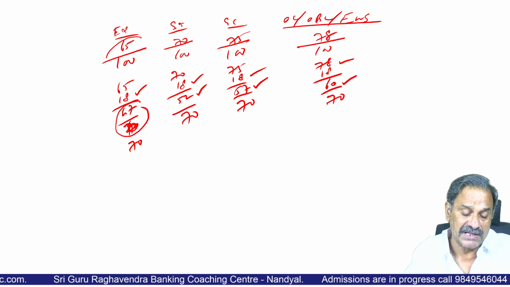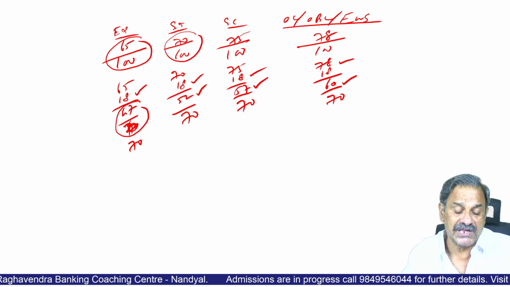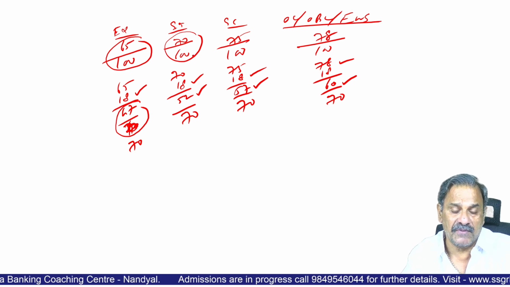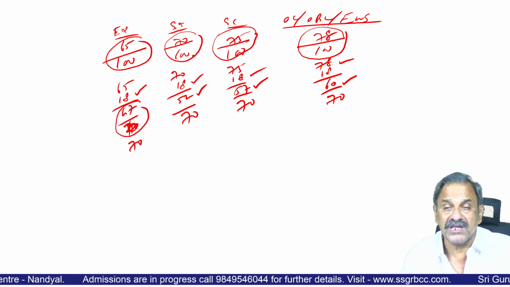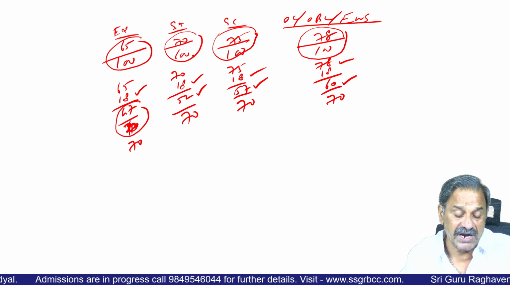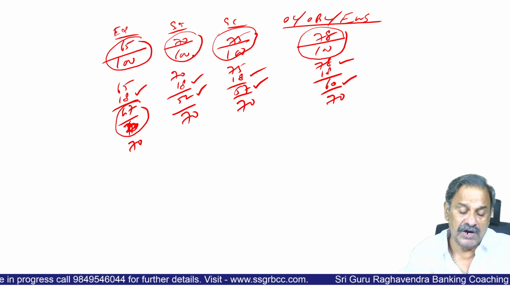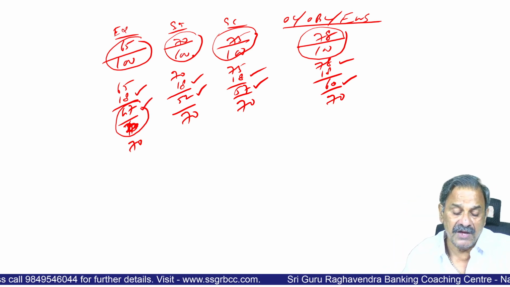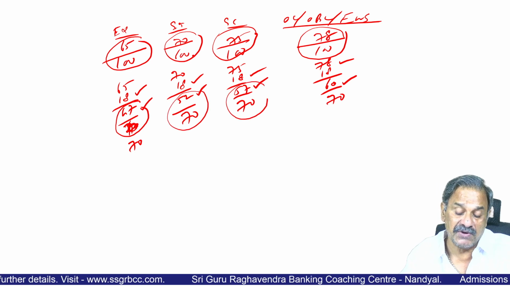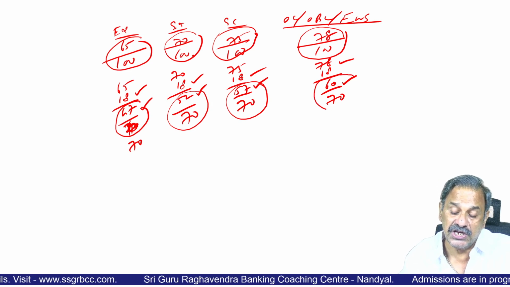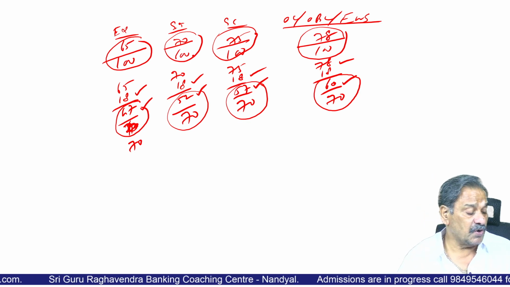But the cutoffs are like this. Ex-servicemen, wherever you go, you may be haunted with these cutoffs. Ex-servicemen 65, ST out of 70, SC out of 75, OC, OBC, EWS out of 78. If you get 18 marks, at least in English, then your burden is going to be lessened. 47 out of 70 for ex-servicemen, 52 out of 70 for ST, 57 out of 70 for SC, 60 out of 70 for OC, OBC, EWS. In such a way, you have to keep up your practice.